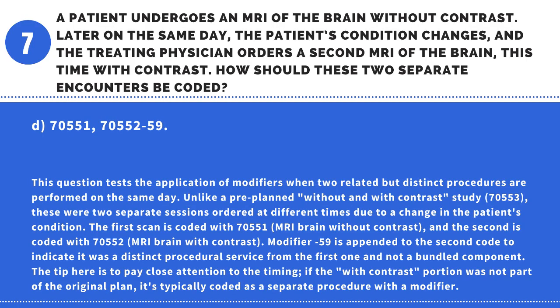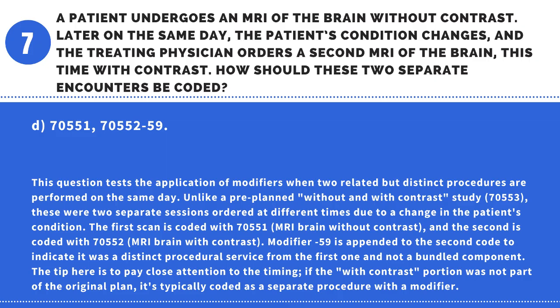Answer: D. 70551, 70552 to 59. This question tests the application of modifiers when two related but distinct procedures are performed on the same day. Unlike a pre-planned, without and with contrast study, 70553, these were two separate sessions ordered at different times due to a change in the patient's condition.